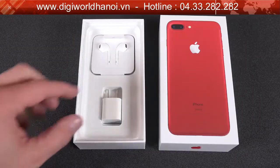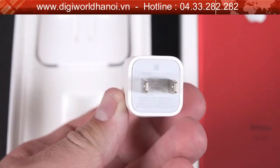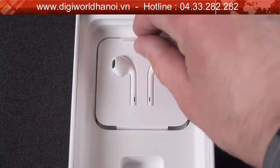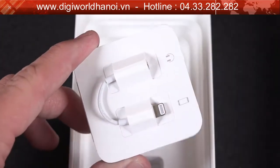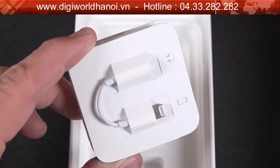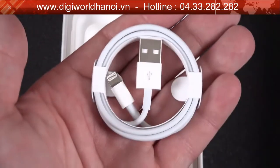So setting that aside really quickly, let's get to the accessories, which are all pretty familiar. We get a 5-watt power adapter along with a set of ear pods. Also included on the back is a lightning to headphone adapter in case you forgot that this does not have a headphone jack. And lastly, very compactly tied up here is the lightning cable for charging the phone.